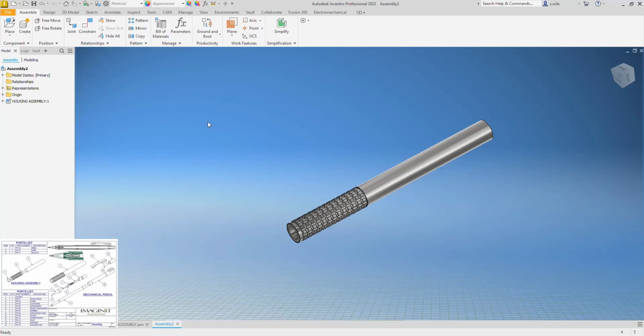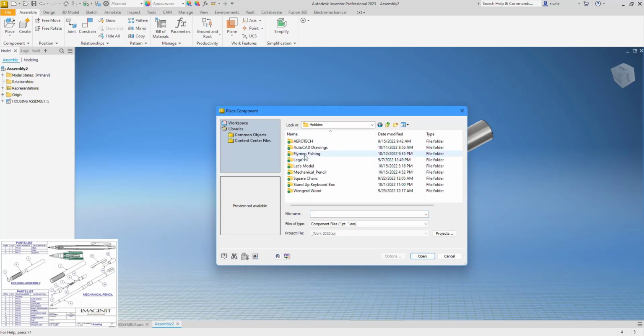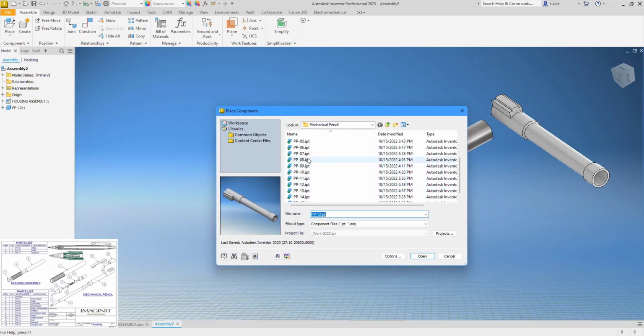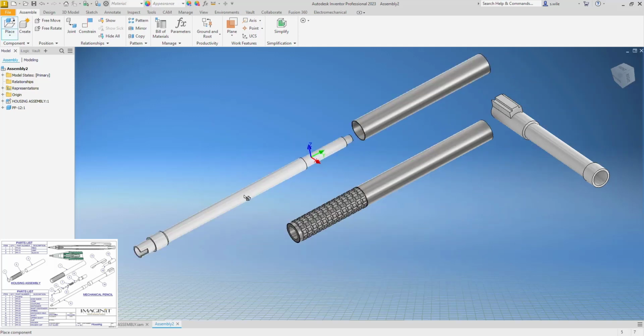We'll do that as we bring them in. So I think I'll start at the back and work my way forward because everything seems to stack off the back. So I'm going to bring in number 10. Balloon number 10 on that first page is PP12. Bring this piece in. Don't want two of them. And then we'll bring in PP9. Get 9, and then maybe that clip too, which is PP11. No, it's not 11. It's balloon 11, it's PP13. We can constrain this together.